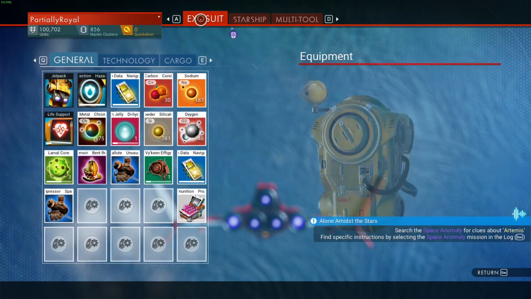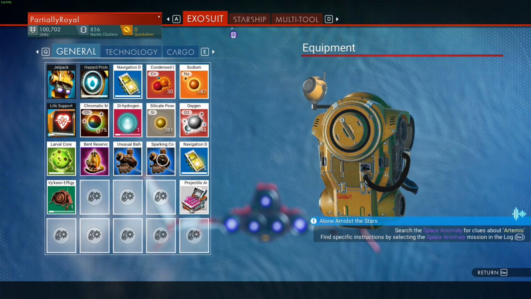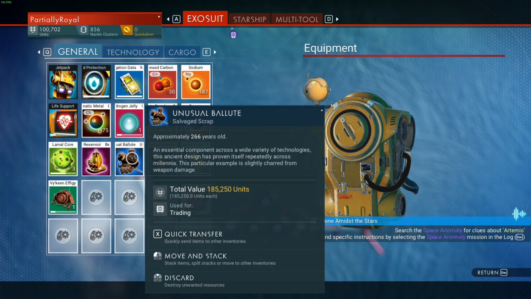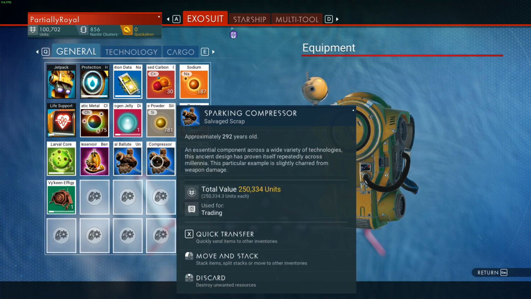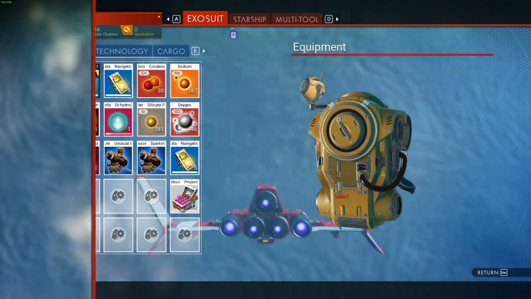So if we go into our exosuit here, we can see these are the different units that you find by digging up these little scrap piles. So right here, a sparking compressor, 250k. An unusual balut, 185k. And then we got super lucky with a bent reservoir, which is worth 620k, almost $1 million. I think actually pretty much spot on $1 million right there. And this took about 5 minutes.